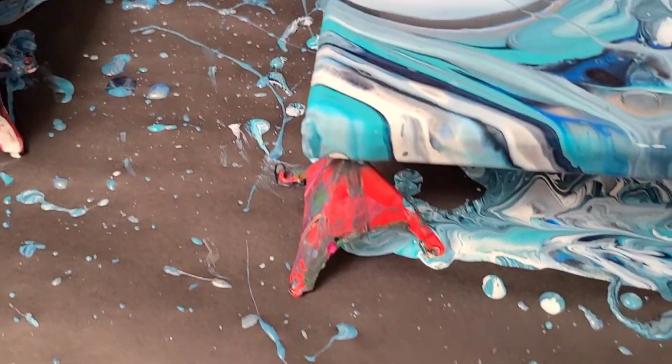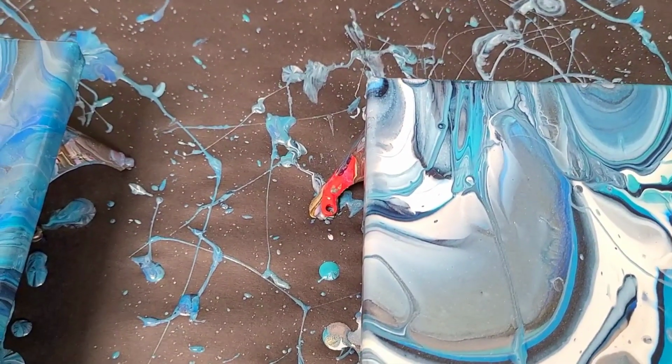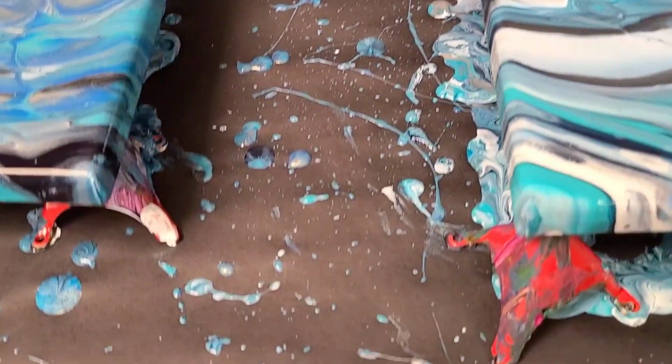Full reveal later. Bidding starts at $100 million, don't forget. This almost looks like constellations. Yeah. I think I see the Big Dipper in there. If you see a constellation, let us know in the comments.